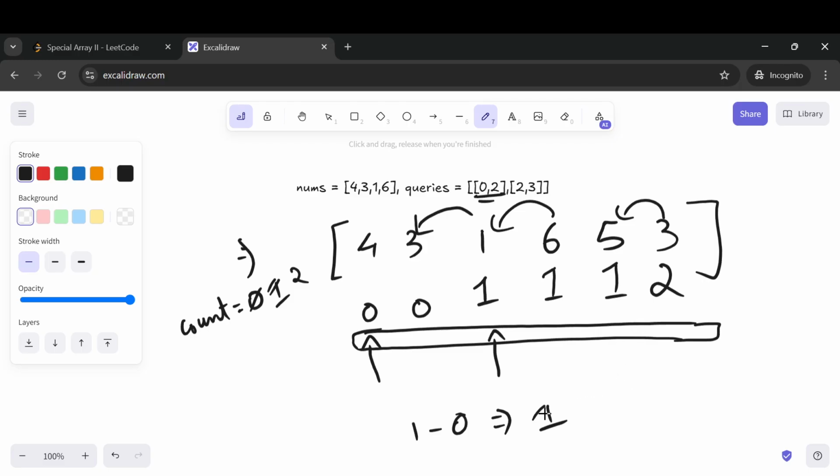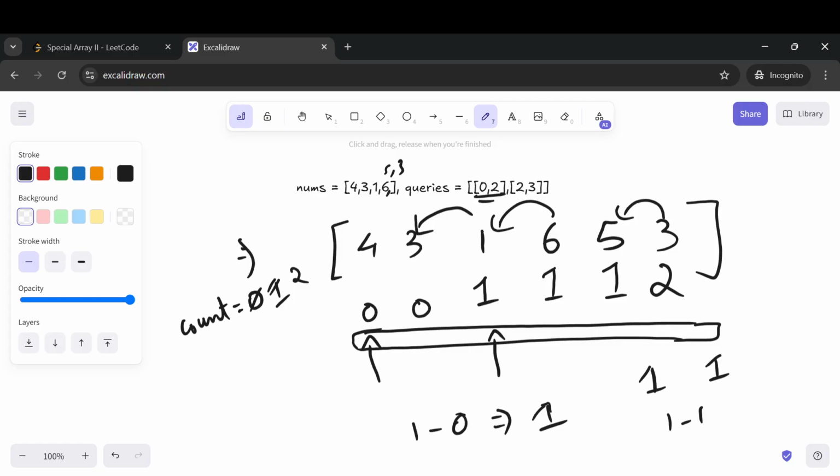If the difference is not 0, then we can pretty much say that the array has some elements whose neighbor has the same parity. Similarly, let's try checking out for 2 and 3 as well. The example that we have has been extended. So 2 and 3 will be 0, 1, 2, 2 and then 3. So we are going to check for 1 and 6 here. For 1 the prefix sum is 1, and for 6 as well the prefix sum remains the same.